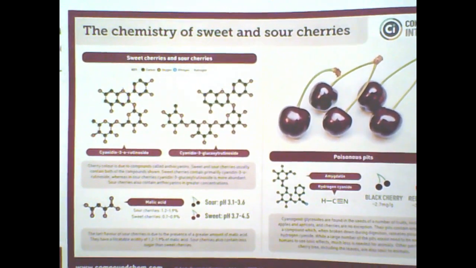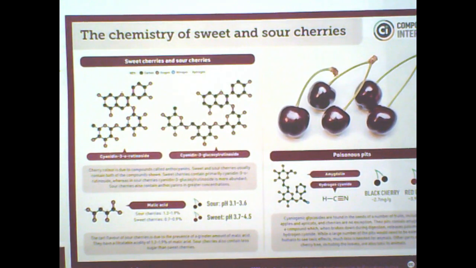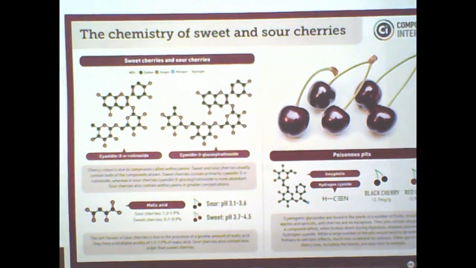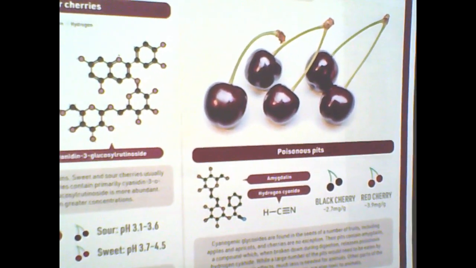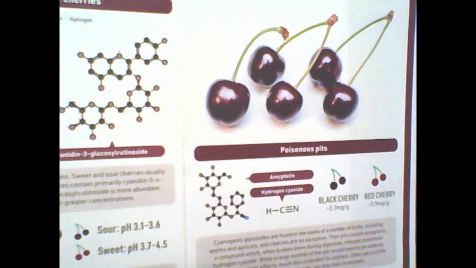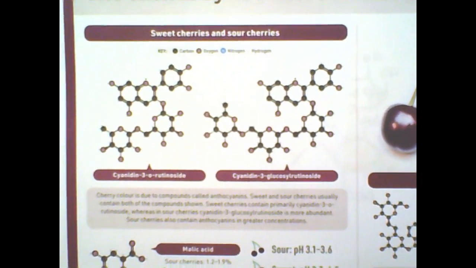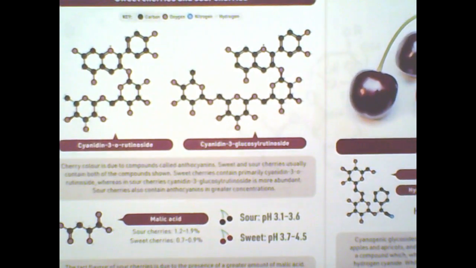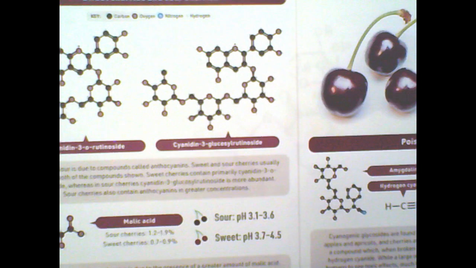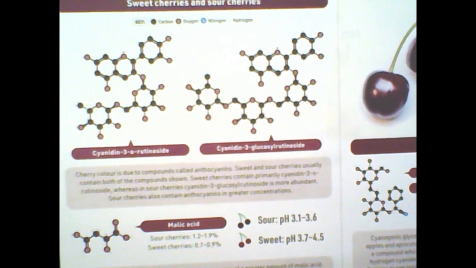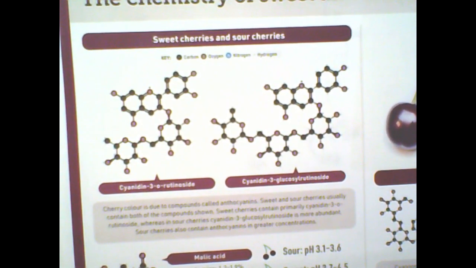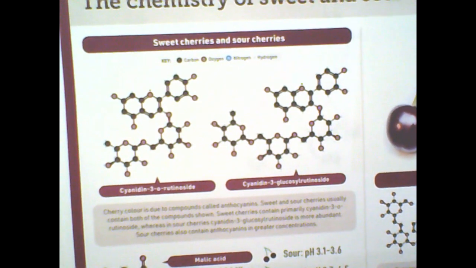I'm going to pull out some naturally occurring molecules. These anthocyanins in cherries. Again, this infographic is available on compoundchem.com and on my learning management system. Uploaded it for my students.